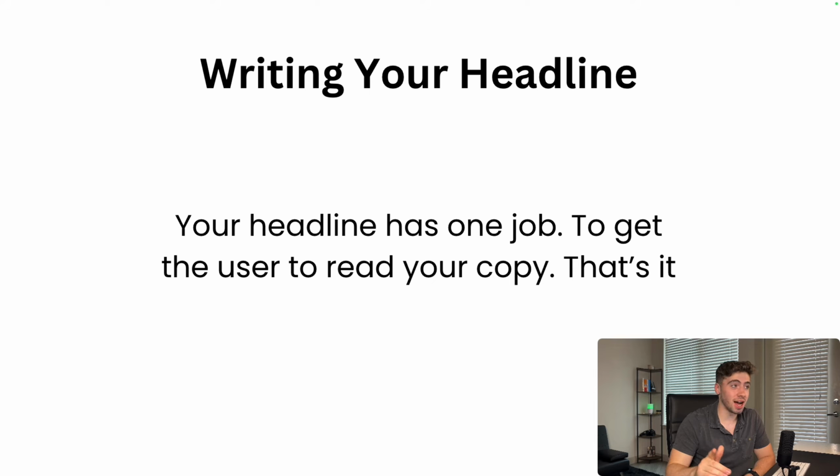It has one job, and that is to get the people to read your primary text and get more information on what you do. So get creative with this. It can be very simple, and you just want to split test a bunch of different variations to see what works for you and see what gets the best conversions. But remember, it only has one job, and that is to somehow get these people intrigued enough to read your primary text that we just went over.